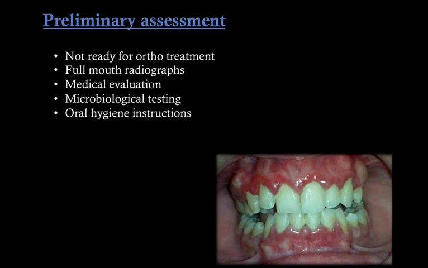And we start with the basics. We start with oral hygiene instructions and initiate some basic periodontal therapy with scaling and root planing, and maybe start with a full mouth initial debridement, what we call a gross scale, and basically reevaluate after 4 to 6 weeks. By that time, you'll get the medical evaluation result, you'll see the radiographs, and you'll be able to make some more definitive decisions and recommendations. I know I didn't show you any fancy surgery or any complicated treatment sequence or plan, but really, start with the basics. You'll do just fine.